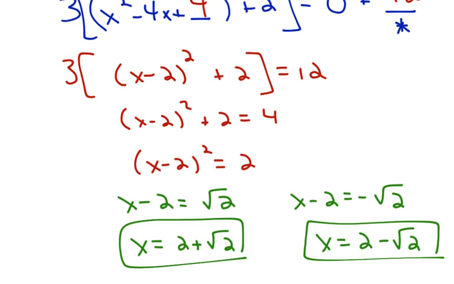And I repeat again, the process of completing the square is not my favorite for solving a quadratic. I prefer the quadratic formula for answers that look like this. They're called irrational solutions. However, the process of completing the square will come back to haunt us in the not so distant future, I should say.